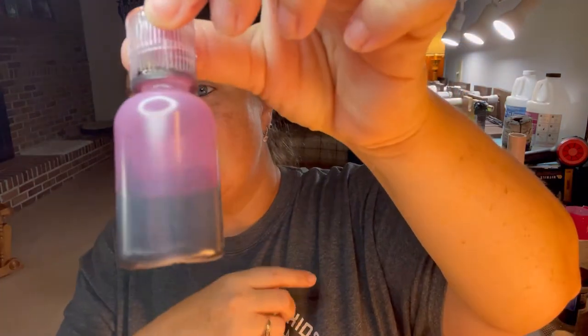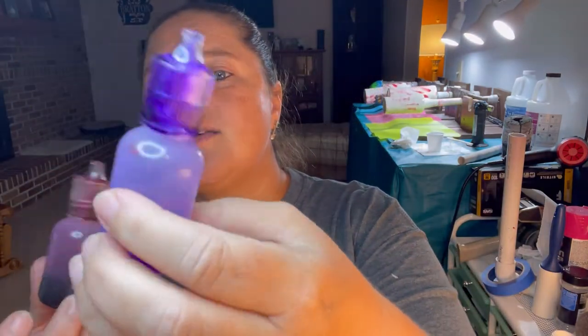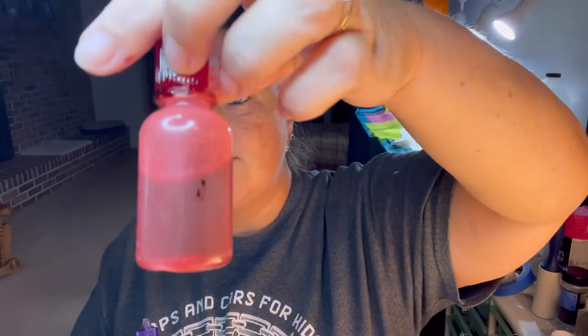Let me show you guys some that I already made, and I do use them. Here's one that I've made, and I don't know if you guys can see how dark it is, but this is a purple. This is one alcohol pad, the little pad that's inside your Sharpie. Look, I already got it on me. That's just showing you, but I want it super more bright, so I'm going to do two. I think this was a burgundy or something, and then I have purple. This is just showing you what we're going to do. We're going to have some fun. And then I have a red, and then I have a green. Actually, I'm running out of that one.